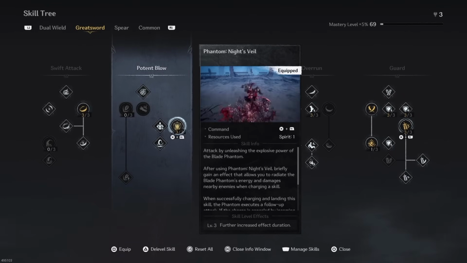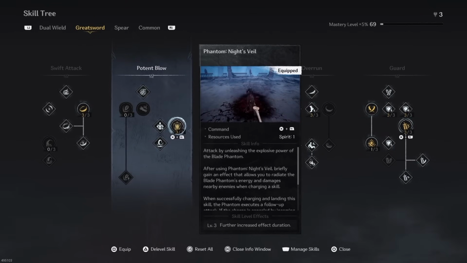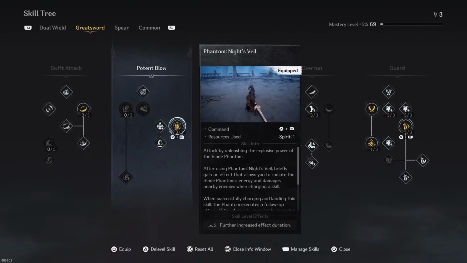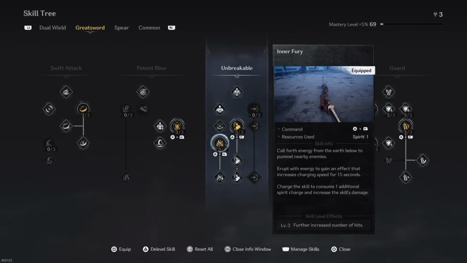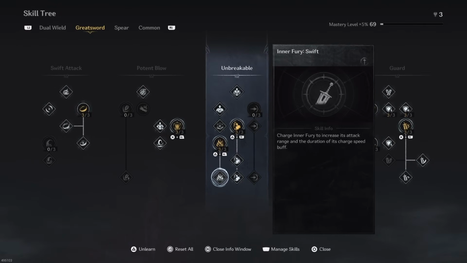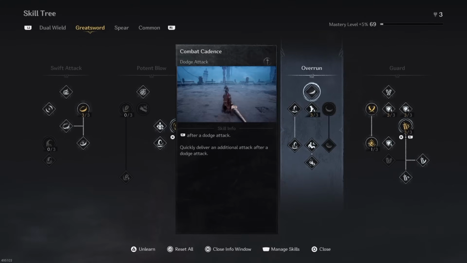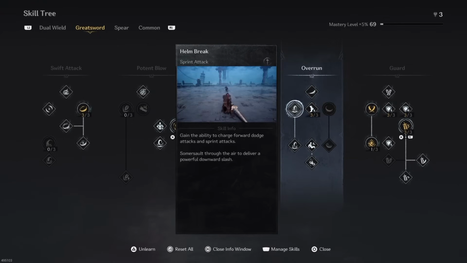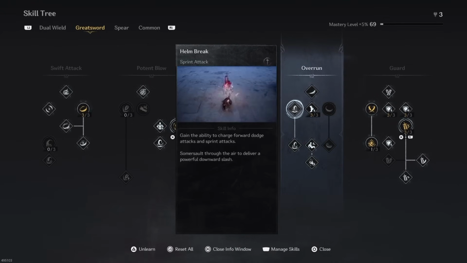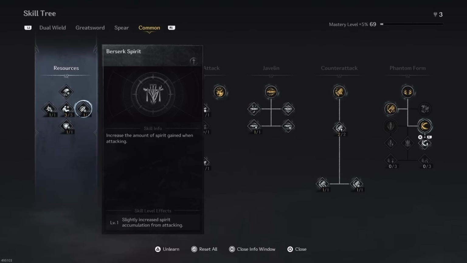Phantom's Night Veil so you get a shockwave every time you charge an attack for additional damage. Heavy Pressure so you don't take that long to charge an attack. Inner Fury so you can charge even faster. Inner Fury Swift so the buff lasts even longer. Combat Cadence so you can have a strong attack after sprinting. I know this says dodge here, but it works with sprinting. Helm Break so you can charge Combat Cadence. In the Common tab you'll want Berserk Spirit to gain more spirit from attacking.